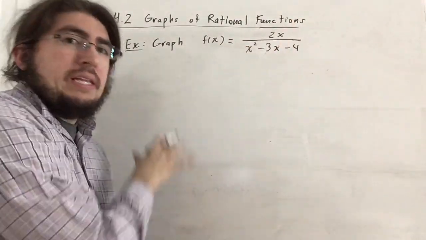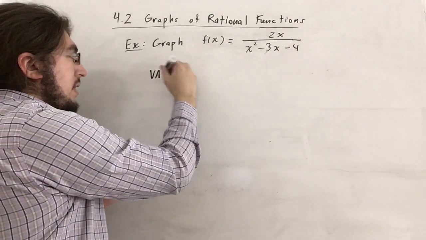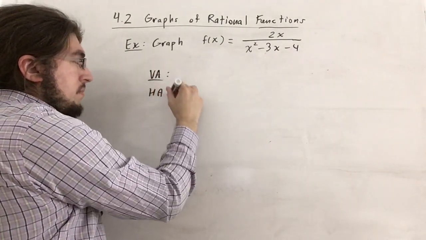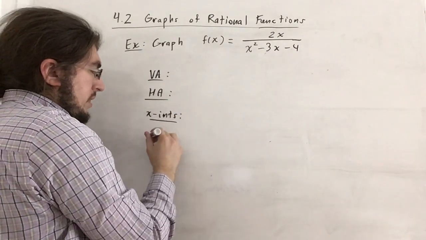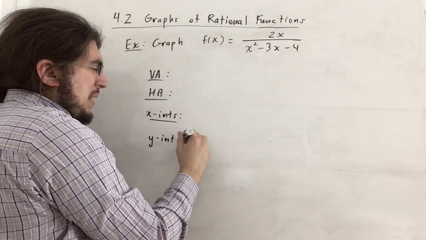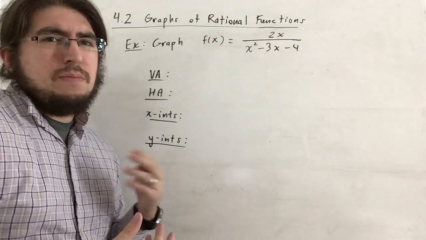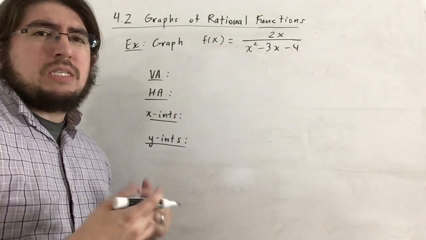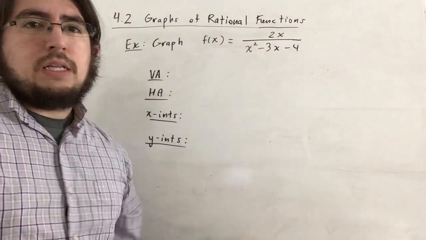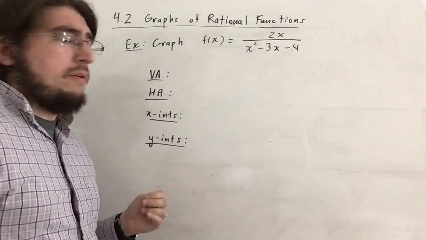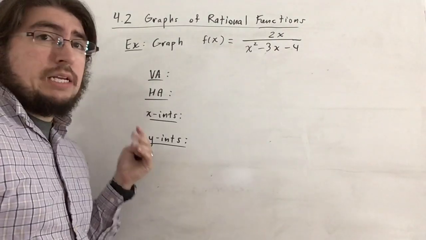But the main things I want to consider before actually putting the graph together are the following. We want vertical asymptotes, horizontal asymptote, x-intercepts, and y-intercept. I guess one more thing maybe is holes, but like I said, having an emphasis on plotting holes isn't too big of a deal. In this case, there's not even holes because there's no cancellation of any factor, so I'm going to leave that out. I think that's all we really need for right now. So let's just begin, shall we?